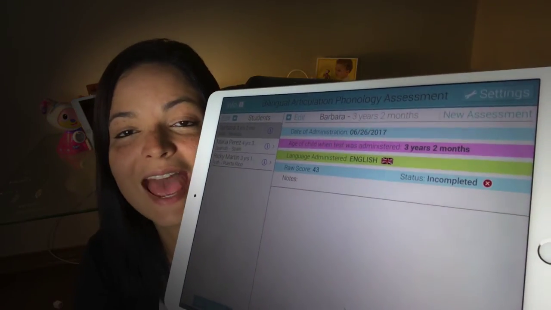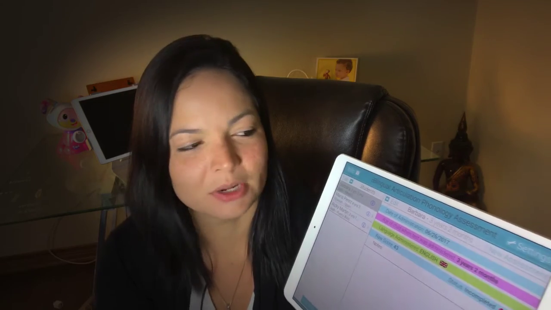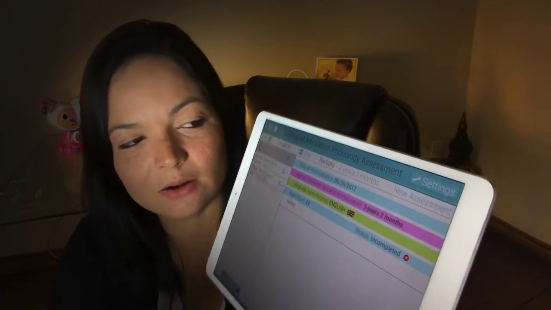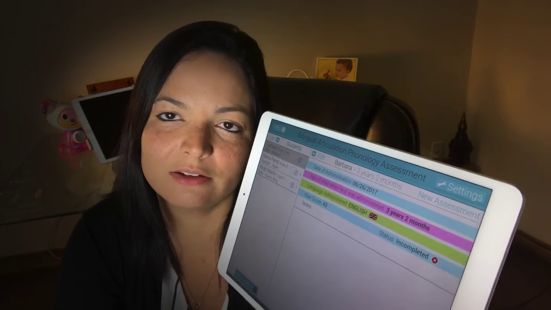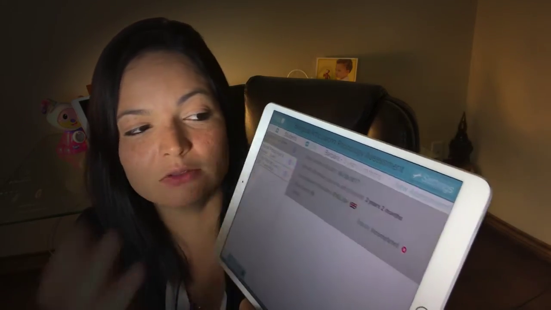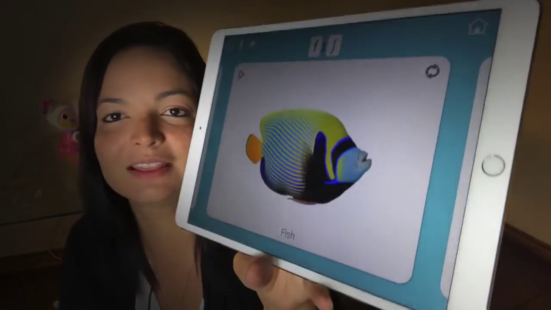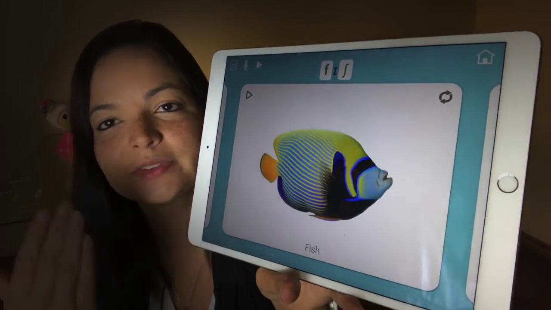So the student's not having a good day. You did 2 words, you already did a whole language assessment, and you start to do an artic and you see that it's not going well. Once we tap on that home button, the app actually saves the specific place where you left that assessment off. Next time, or a week later, when the student comes again to resume that assessment, you tap here and the app remembers that this is exactly where you left off. You pick it right back up, and in a matter of minutes, you're done.